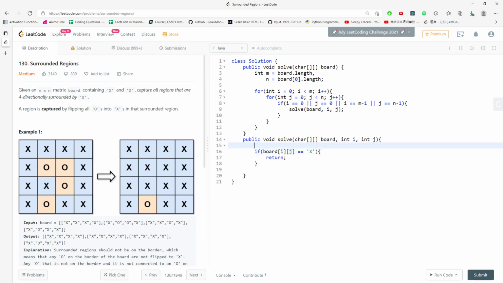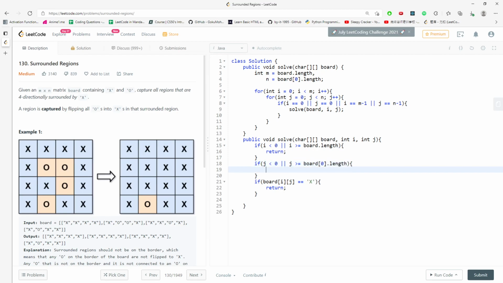But before that, we need to know if i is in the boundary or not. If i is less than 0, or i equals board length, return. And also if j is less than 0, or j equals board[0] length, this is pretty standard stuff, then I will return.